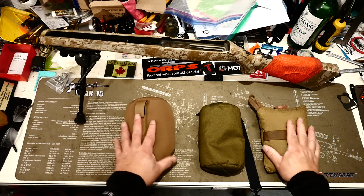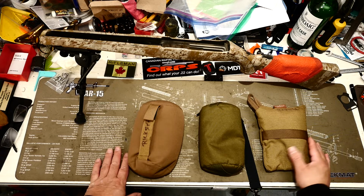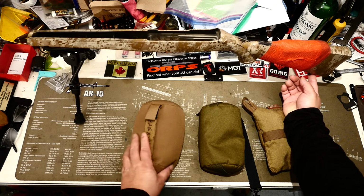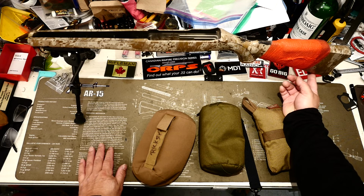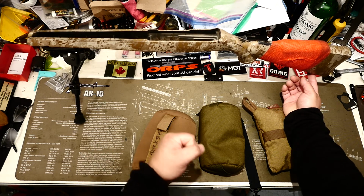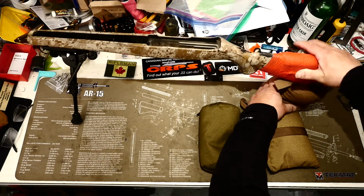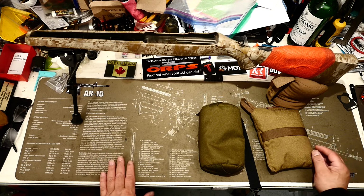So there are a number of different rear bags you can choose from. The whole point of the rear bag is to give you a stable point of connection at the rear of the rifle when you're prone or on a bench. So if you normally shoot without a bag, you've got your front supported either on a rest or a bipod, and you've got this rear end kind of yo-yoing based on how you're holding it, with either your arm, or you're making a fist underneath it, you're somehow supporting this with your body. What you want to do is isolate that by providing a stable point, right? So you've got less chance for movement and more consistent shot to shot.